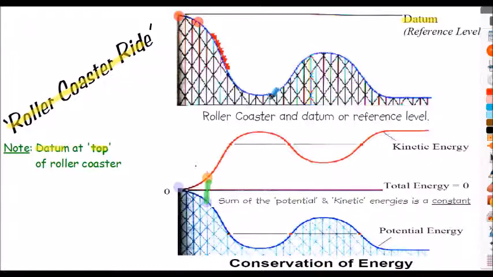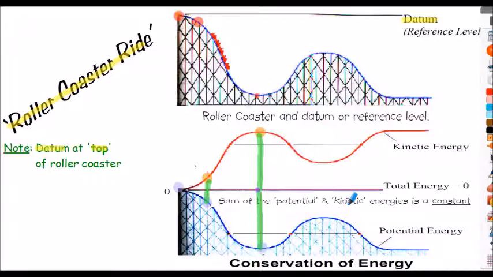If we now consider the roller coaster at the bottom of the ride, where it's got maximum kinetic energy, shown here, it will now have minimum potential energy, shown here, as it's furthest below the datum, so its height is negative in this case from the datum. If we again take a slice through this section, we can clearly see that the maximum kinetic energy, which is positive here, cancels with the negative potential energy. So again, that leaves us back at the zero energy position. So it would go on for the rest of the ride if no friction effects were present.